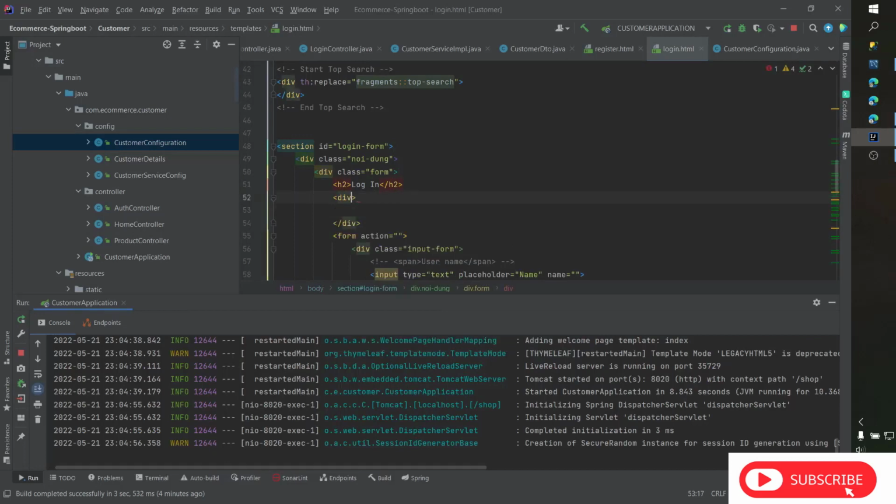So div tag th:if equals param.error, and here is a p tag, username or password invalid. So I think invalid is the name or password.